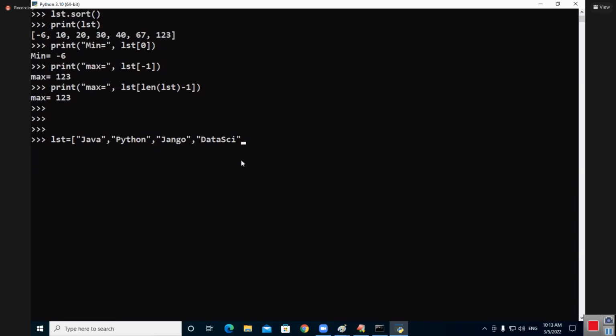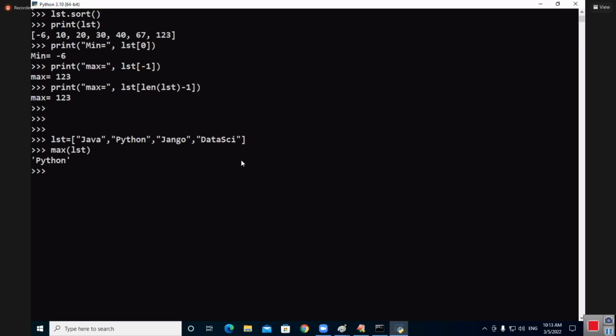This is my data. This is called a list. Max of list. Most of the people will feel that only max and min will come for numbers. It is going to compare strings also. You see the data here. What is the max? Python.